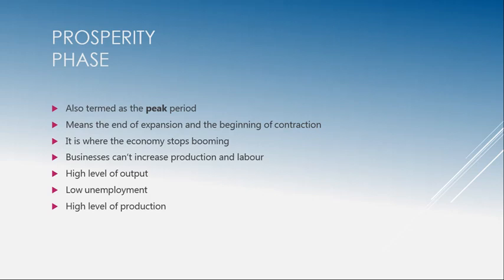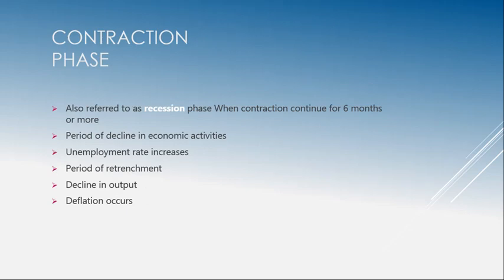Next one is the recession. At the peak stage, the maximum is reached. So now the only thing that can happen is to go below this level. So the economy starts to decline after reaching the peak. That is recession. The recession is a stage that follows the peak phase. The demand for goods and services starts declining rapidly and steadily in this phase. Producers do not notice the decrease in demand and go on producing. They are still producing at the same level, according to the peak stage of business cycle. So they are producing more, there is more supply, but the demand has declined.